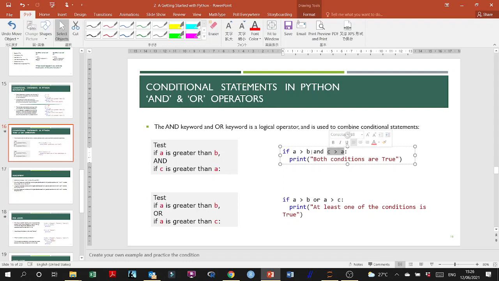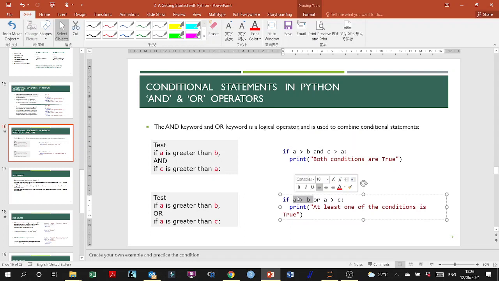Or either one? If either one satisfies the condition, I'm fine with that. Then you say at least one of the conditions is true.